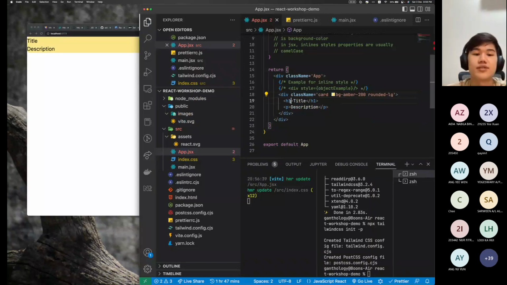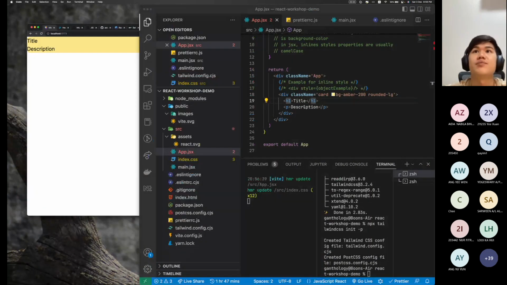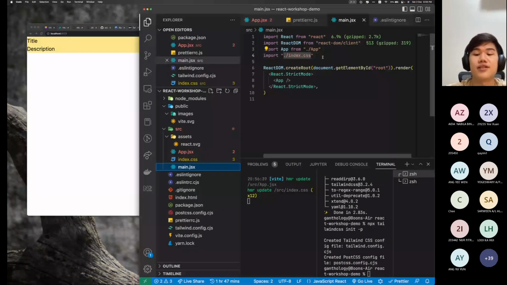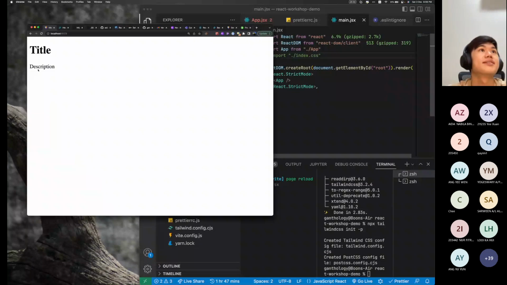So for titles and paragraphs, as you can see, the H1 and P tag here are unstyled, without any styling. If I go back to main.jsx and comment out the index.css, this is the default look of an H1 tag and P tag in HTML.